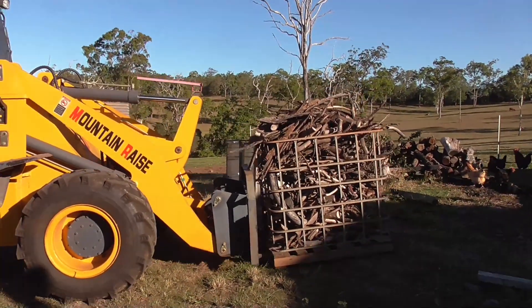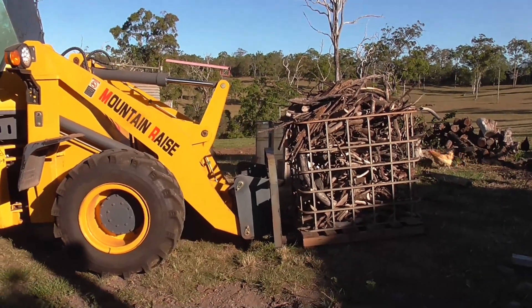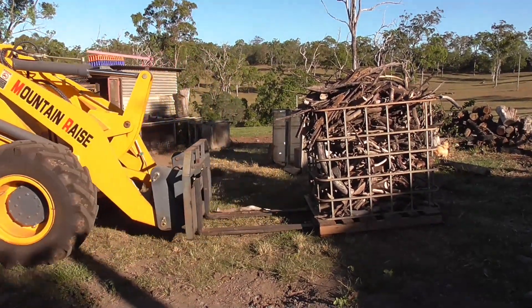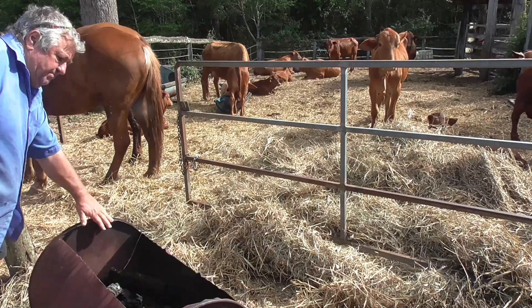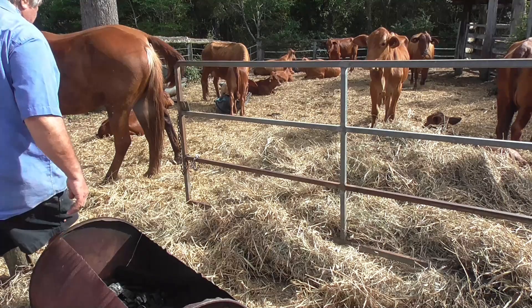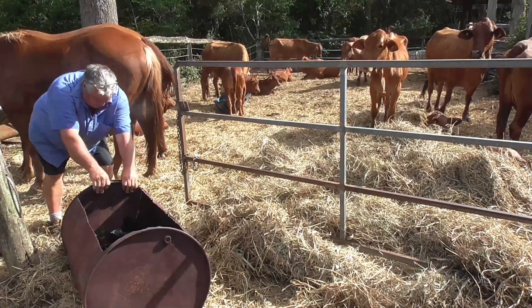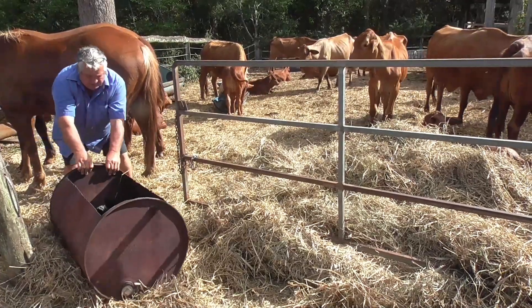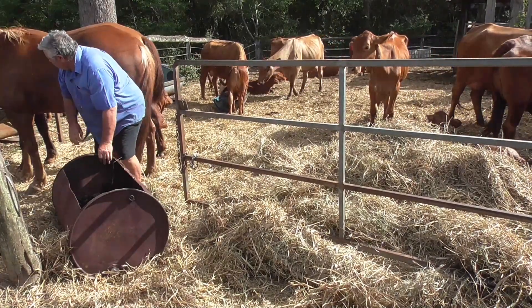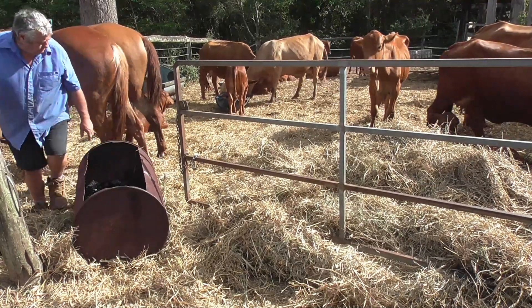Here we're just collecting wood, which we've got miles of, and getting it ready to do burns tomorrow. We put it in this container and find that works pretty good — we weren't doing that before but we are now. I'll get a few drums organized ready to burn in the morning. Here I'm just putting some char that I've made in little batches in the yards where the cattle can walk on it and crunch it into the hay and the manure, and make fertilizer out of it.